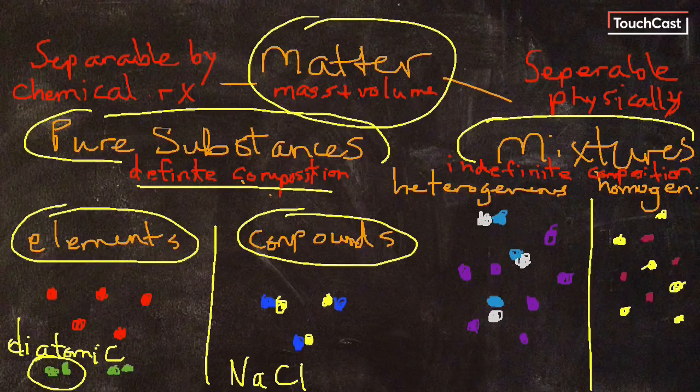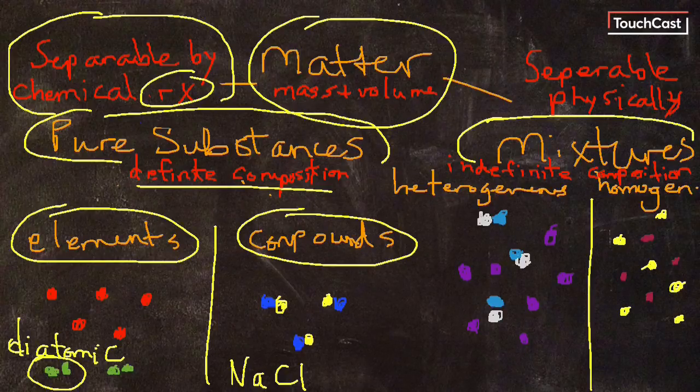If you're an element or a compound, it's important to note that you are only separable by doing a chemical reaction. Rx is my abbreviation for reaction. So you can only separate compounds with a chemical reaction, and a compound like sodium chloride behaves very differently than the elements that make it up. So the sodium atom we've talked about behaves like an explosive metal, and chlorine behaves like a poisonous gas, but when they come together to form the compound sodium chloride, they no longer act like themselves. They've become something new. They've become a white powder known as table salt. So those are pure substances.